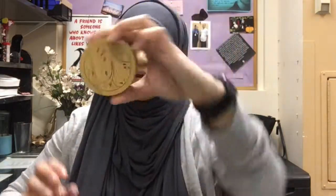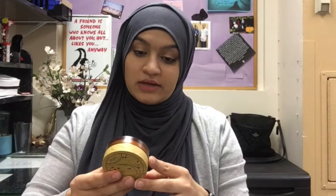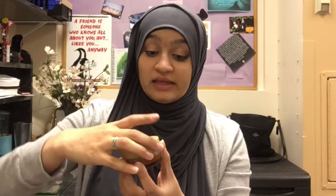I've actually been putting the Confidence in a Compact on top of a lot of my other foundations as well, and it's just making my skin look really good. The next foundation-type product I have is the Tarte Amazonian Clay Full Coverage Airbrush Foundation in Fair Light Neutral — it's a little light for me, but when I use this and then put the elf powder over it, it works really well. I like that it has a little sifter so the powder doesn't just fall out — you push your brush in and the powder comes up through it.